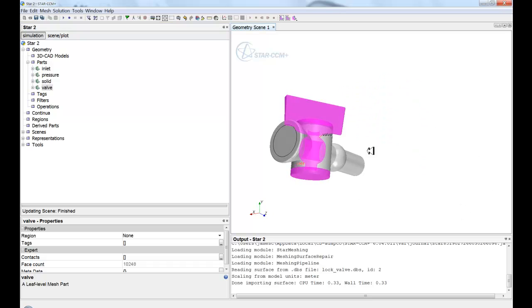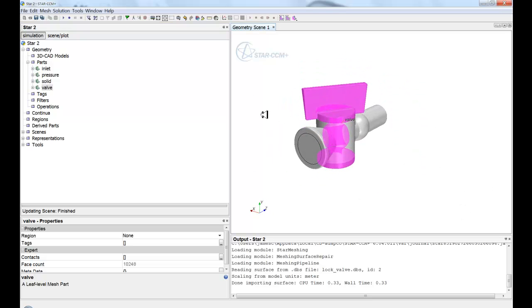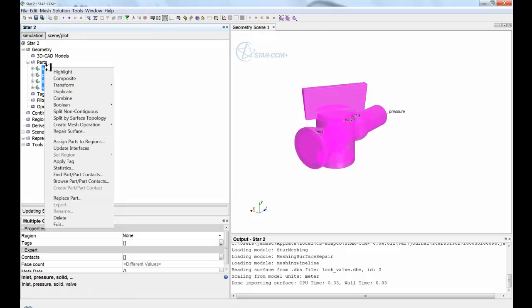So all these components need to be used in my simulation, and I want to extract the internal volume using the surface wrapper, and then I want to send it through and run different simulations with different valve angle positions. So what I want to do is first open up the repair tool, and let's look at why we need to use the surface wrapper or some other type of method to clean up the surface.